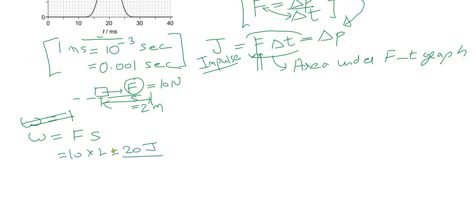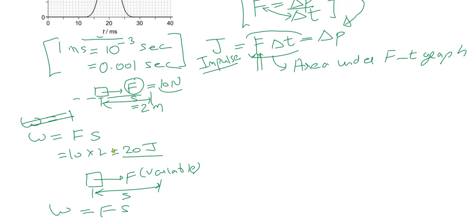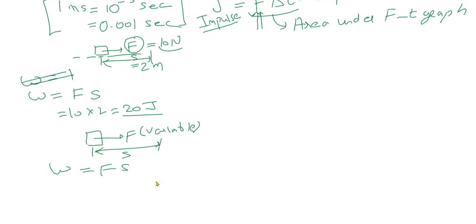Now we found this answer because the force was 10 newtons, it was given to us that it is constant. Now imagine a scenario where the applied force is variable and the particle is traveling by displacement s. In this case as well, the work done will be force into displacement, but since the force is variable, there is no one value of force which can be put here, right? This is my case 2, when my applied force is variable. Did you get this? Yes. So in this case, force being variable, we cannot use any one value of force, so this formula is not valid. Then how do we find the work? The work done is still Fs, but then we write it like this.